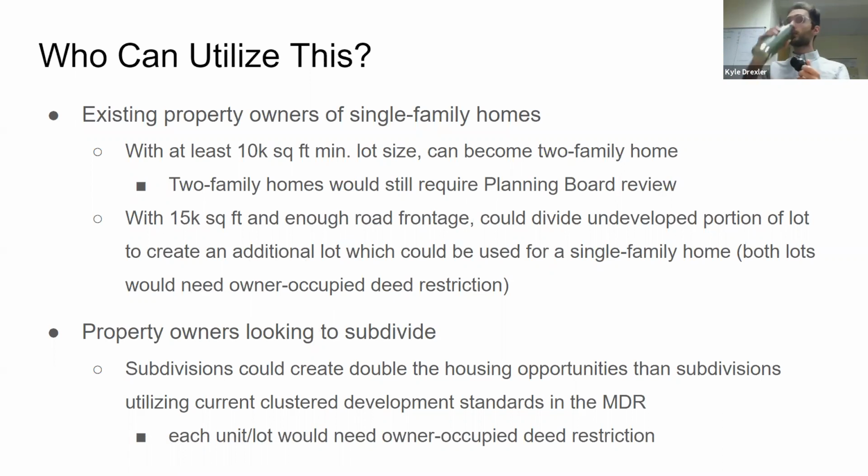In this case, subdivisions would be able to create double the amount of housing opportunities than subdivisions utilizing current standards in the medium density residential district. But again, along with that, yes, you're basically doubling the density, but there are additional standards that would go along with that, where more of those houses are going to be owner occupied versus rentals.